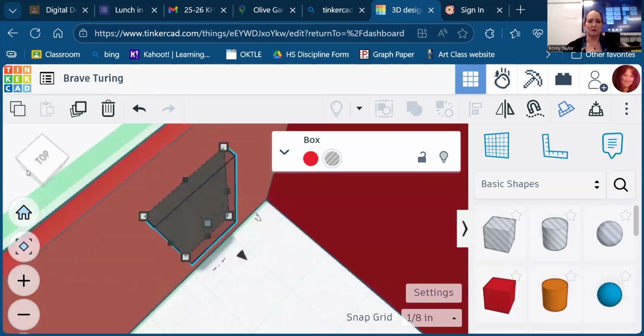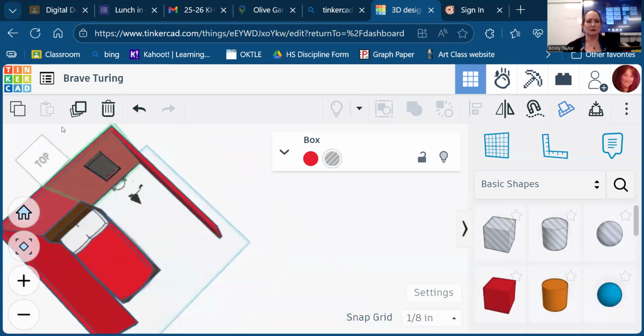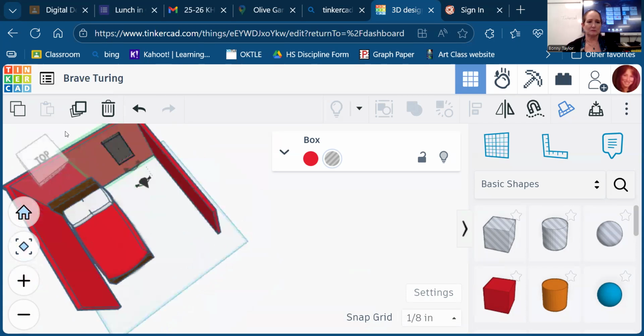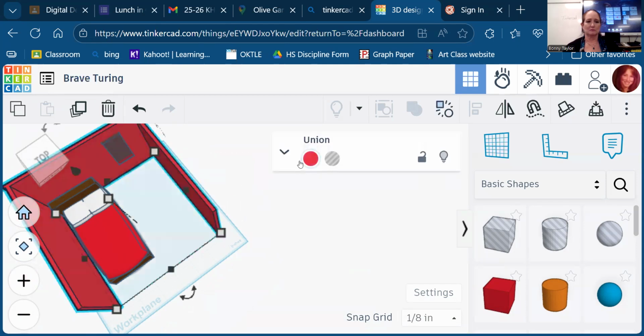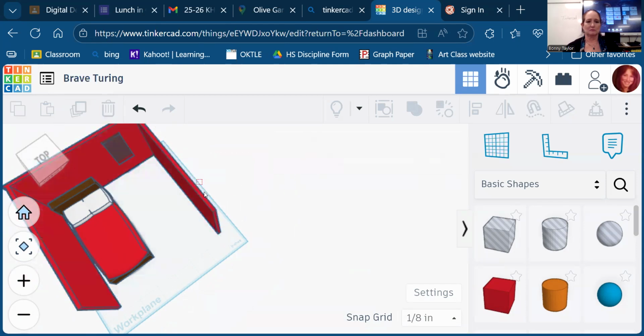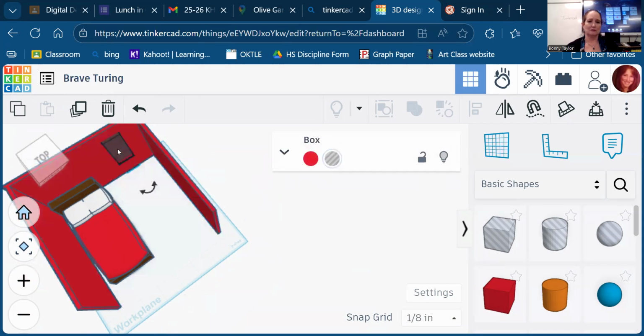Now, in order for you to be able to see it, you will need to select that piece. You want to select everything on here, including the hole.